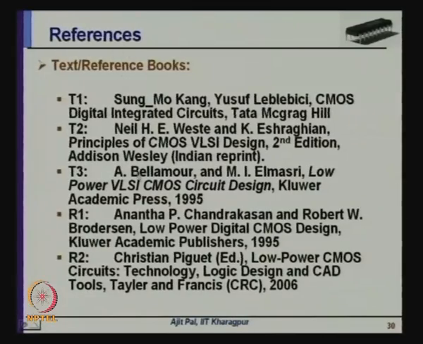To summarize what we have discussed today, we have discussed the structure of MOS transistors, and we have seen there are 4 different types of transistors possible in MOS: NMOS enhancement type, NMOS depletion type, PMOS enhancement type and PMOS depletion type. You can use them to realize different types of functional circuits like inverter, NAND gate, NOR gate and other things.